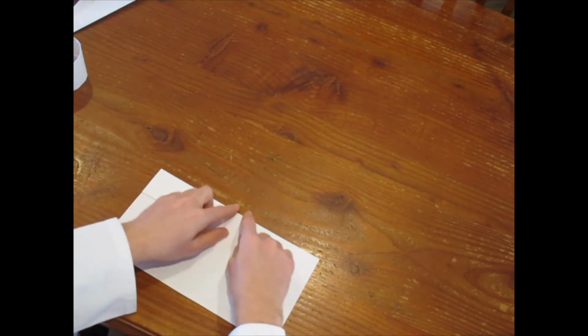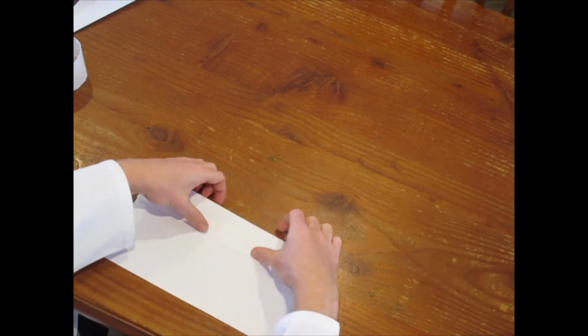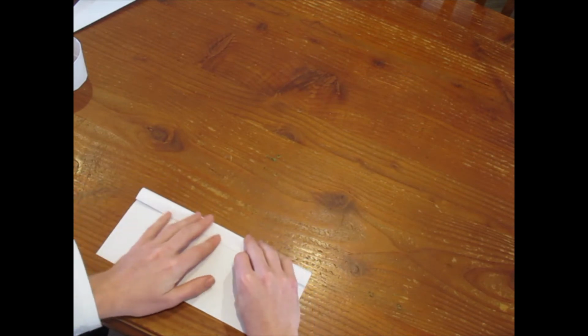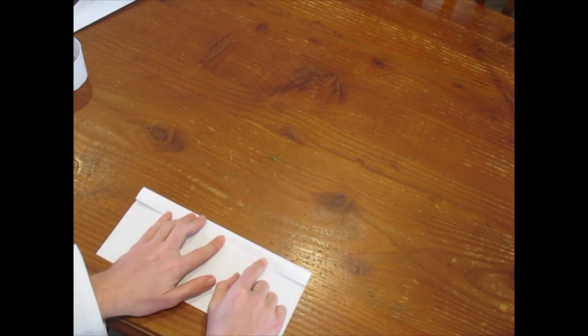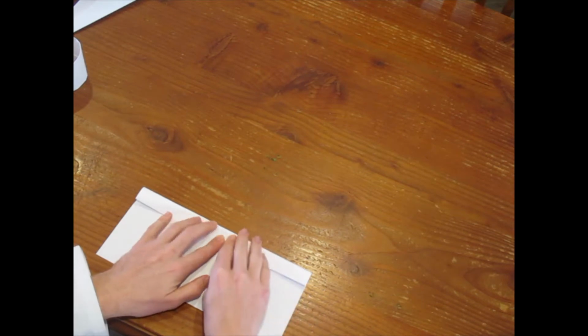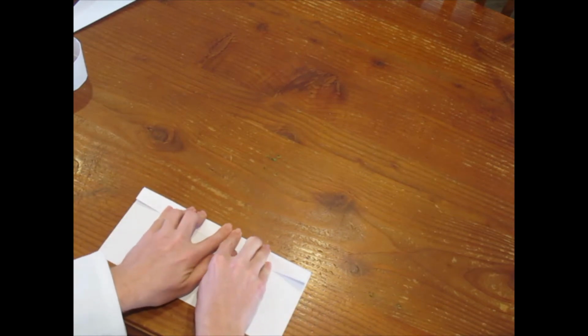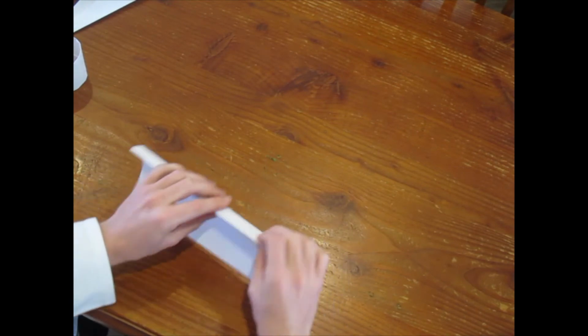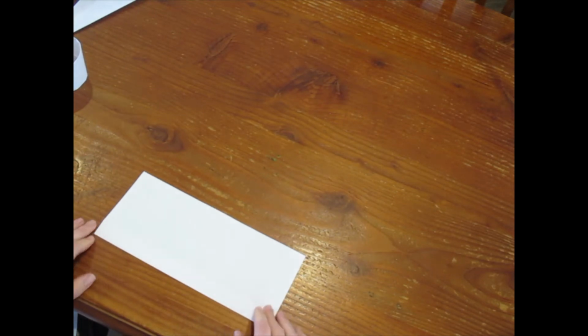We're going to grab the top again and fold down to meet our middle line again. So repeating that same fold. You'll notice the paper is becoming thicker. It'll be a little bit harder to crease. Flip it over, creasing both sides.